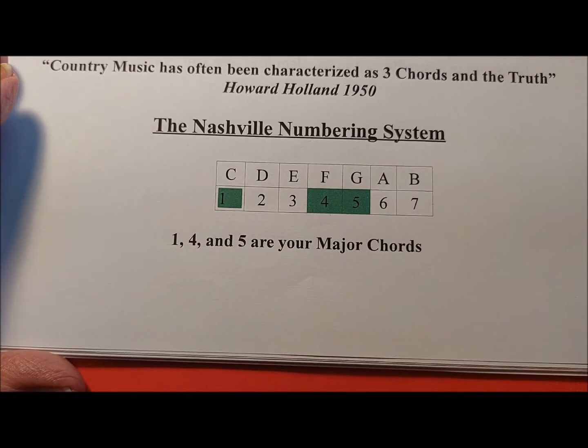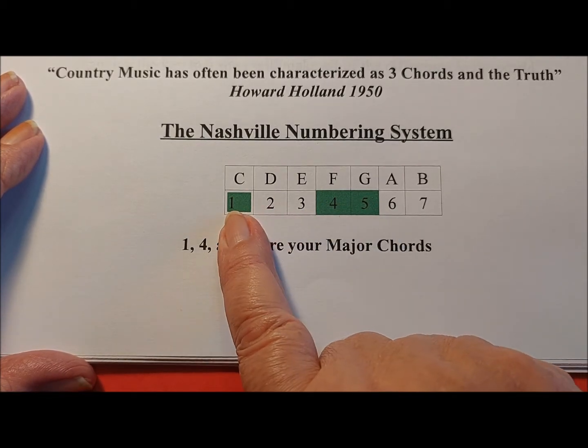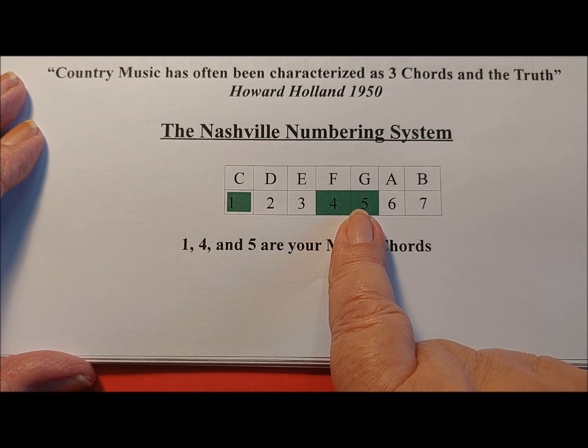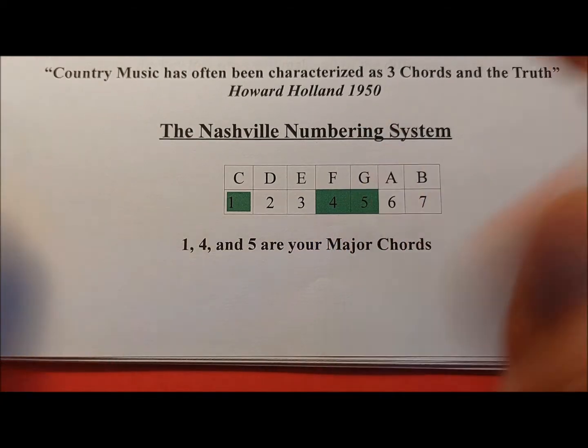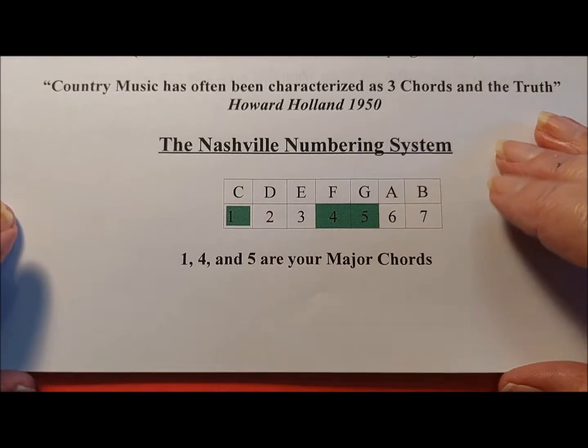We mentioned the Nashville numbering system again. 1, 2, 3, 4, 5. Always know your 1, 4, and 5 for your major chords. Because if you want to transpose, say you're trying to sing a song in the key of C and it's just way too high and you can't get it. Well, you can transpose, which we're going to learn at the end of the course. Transpose it down to, say, a G. Well, if you're in a G, then you have to know what your 4 and 5 are in that scale, so you can just switcheroo it, you know. I'll show you that. Don't get too excited.